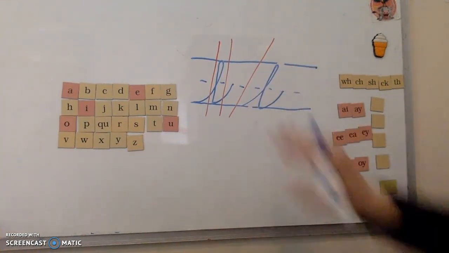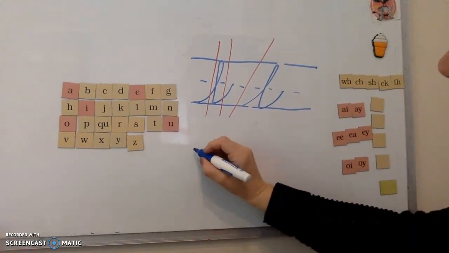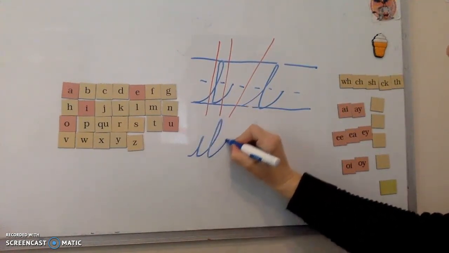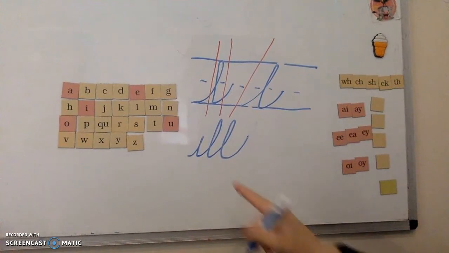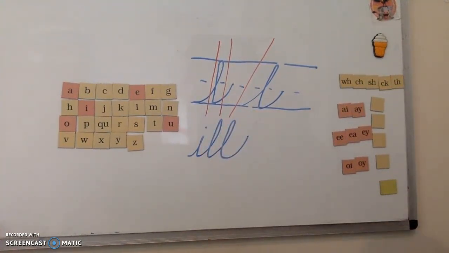Okay, same idea. My whole line is on a slant, sorry. Same idea. So now I'm going to do a couple combinations. Okay, I'm going to do I to L, and I'm going to do I to LL. And we know that word is what? So I go through the entire word before I come back and dot it. That word is ill. We are not ill. We're very happy. We are not ill.